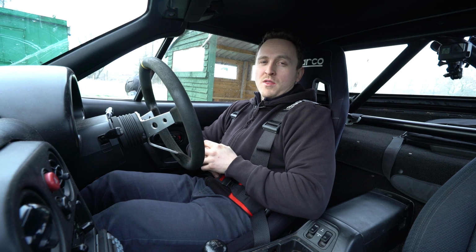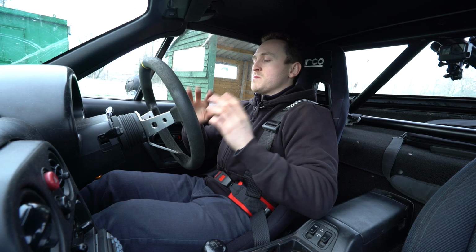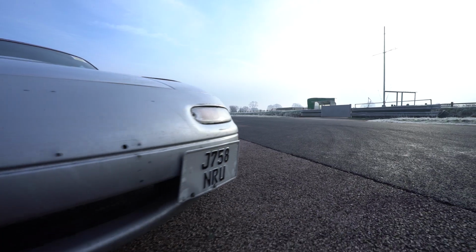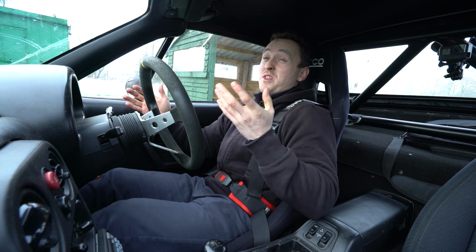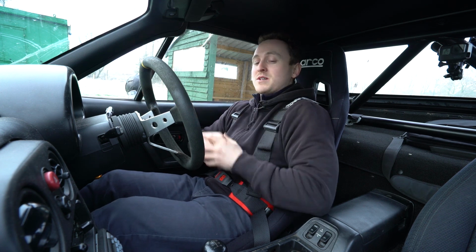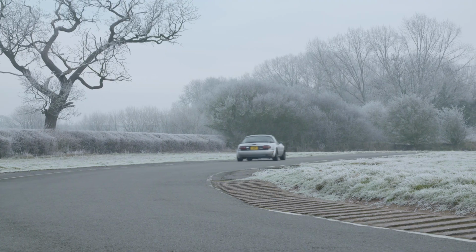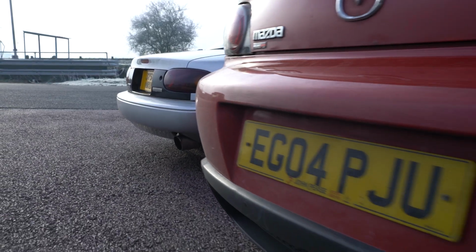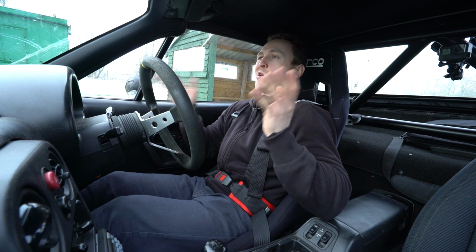Right then, I'm back in a car that I know and love, and I know that you guys love MX-5s too. This is a Mark 1, this belongs to producer Jack Joy. The Mark 1 MX-5 is pretty much well known for being one of the most fun, one of the purest handling cars around. We've probably got about, I don't know, 95 horsepower max. Let's find out what this Mark 1 MX-5 is like on track, and then I'm going to drive it back to back with Felix and see, can Felix be as fun as a Mark 1?